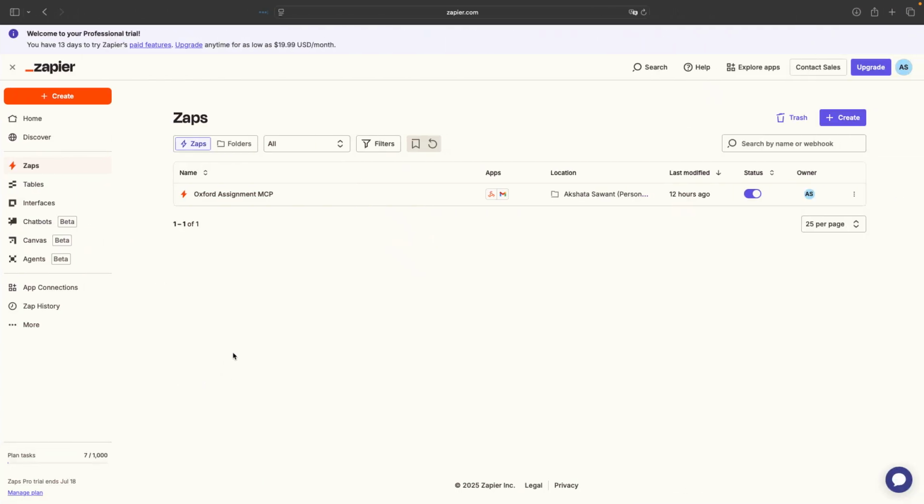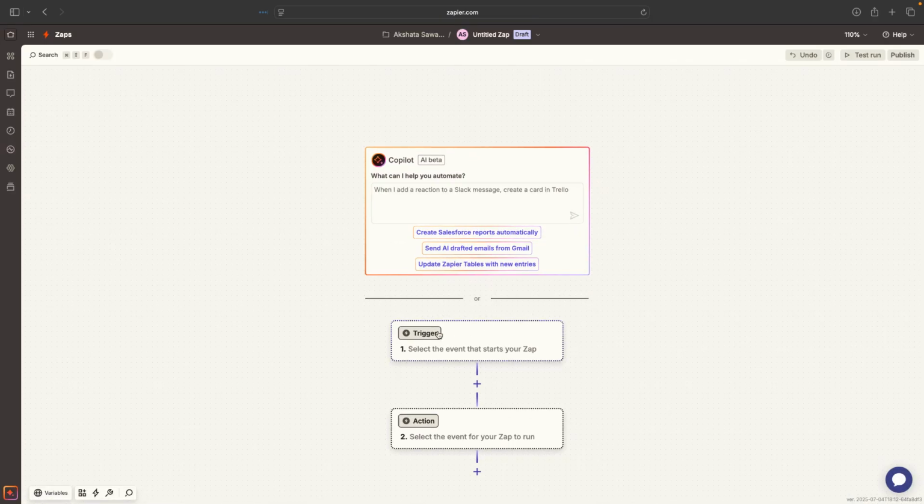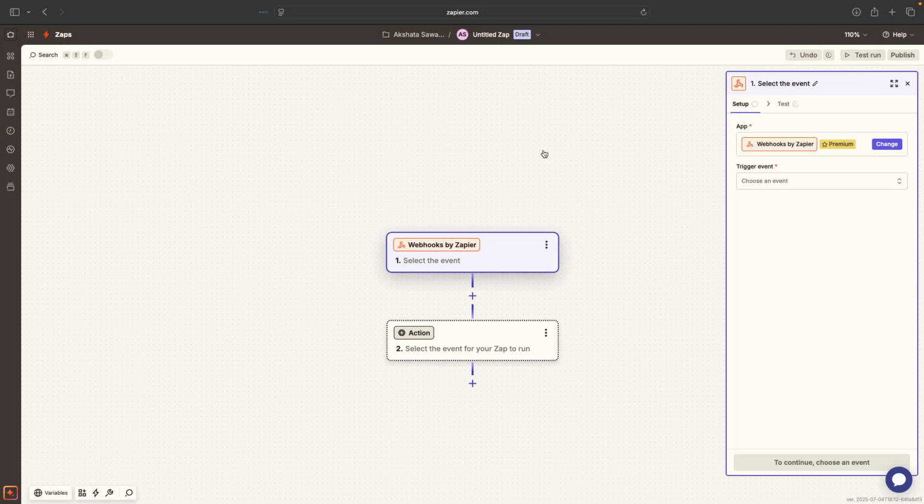So here we are in Zapier. You can create a 30 day free trial account, and as you can see, I'm using the trial account as well. This was done for my assignment, and let me go ahead and show you how. We're basically creating a new Zap. That's what they call it when you're building a new flow. For the trigger section, you have a lot of options to choose from, like what trigger you exactly want. I'm choosing webhooks here.